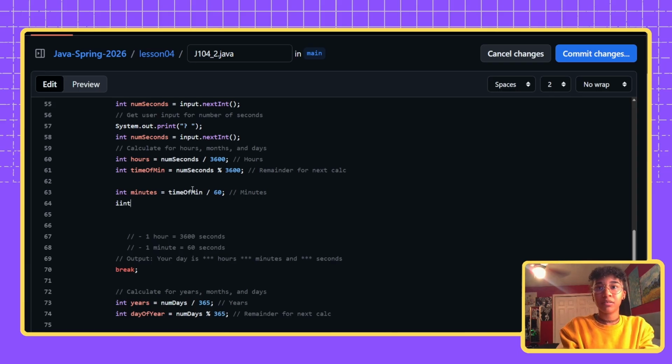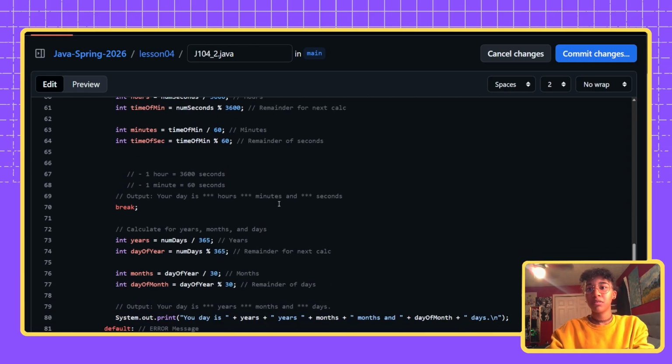And then int time of sec, which equals time of min modulus 60. Cool. And that is remainder of seconds.